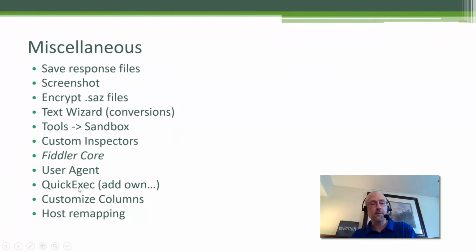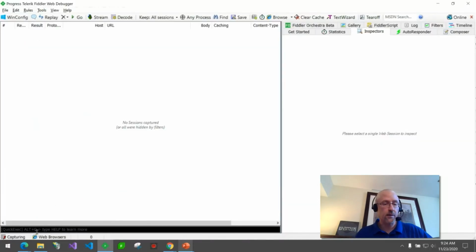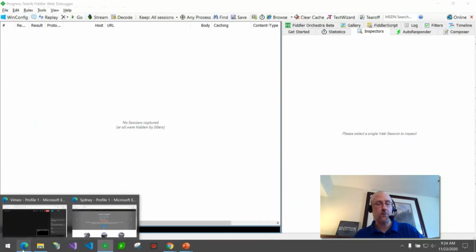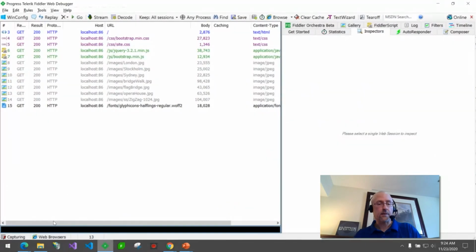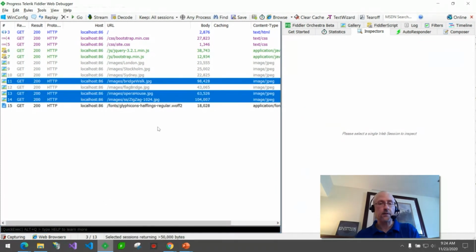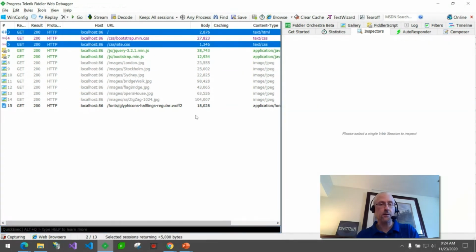If you like command line stuff, there is a QuickExec at the very bottom of Fiddler. So down in this box, let me make some requests here. I can say I want to see greater than 50,000 bytes. That will select all of the ones that are larger than that. I could say give me less than 5,000 bytes.